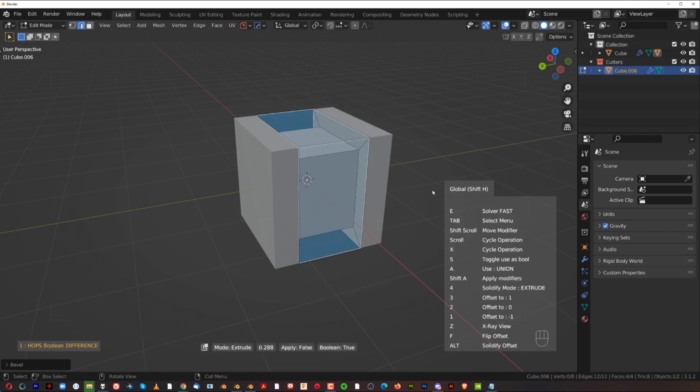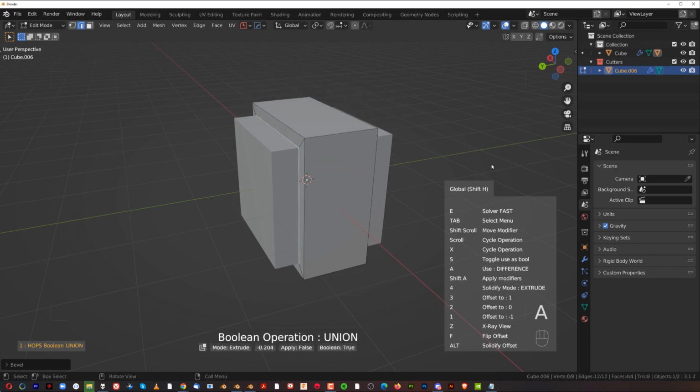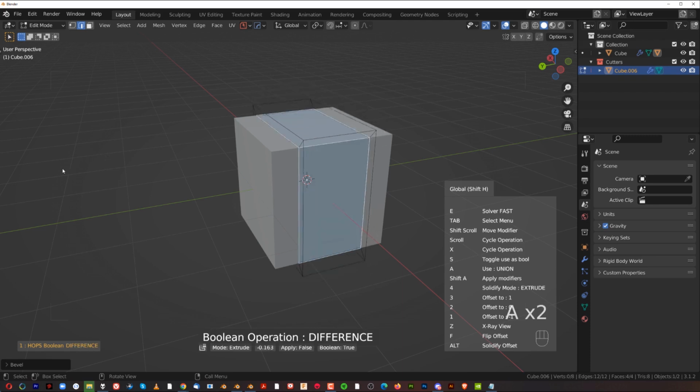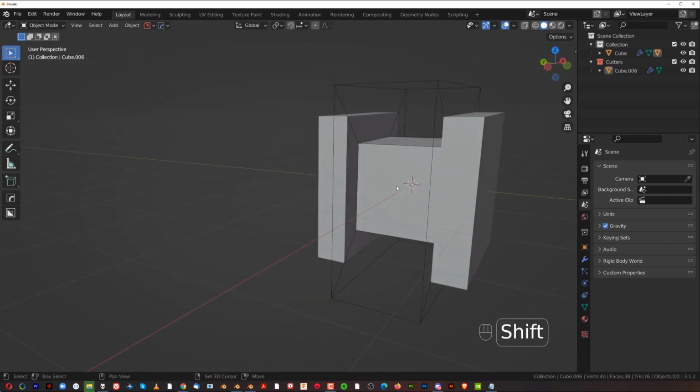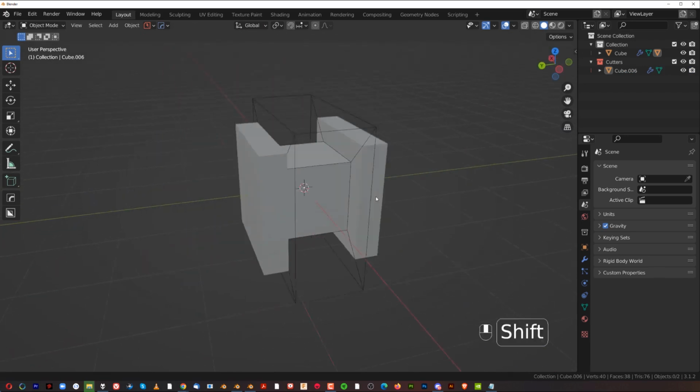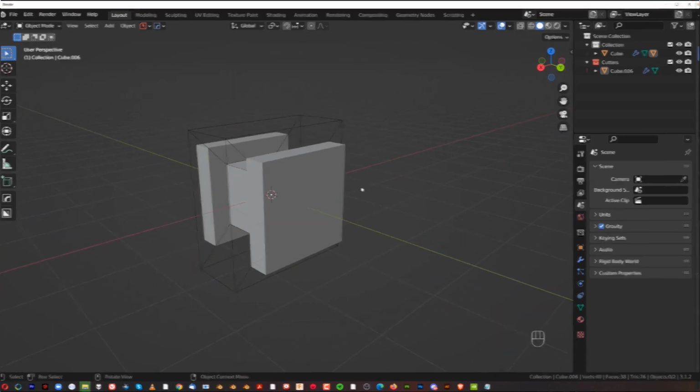Now if you move it out and you want to change it to sort of a union, press A, and you're gonna be seeing the union boolean. Press A again to go into extrude, etc. Then you can choose, for example, 1, 2, 3 for different modes of extruding this selection. And then you click your mouse, and you're done. And this is basically a really cool way of using faces as a boolean.